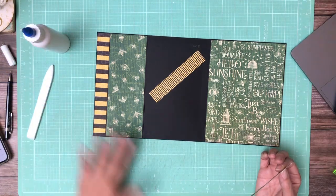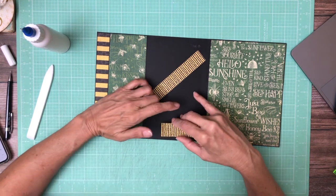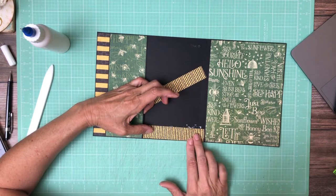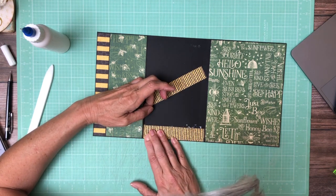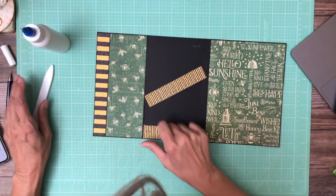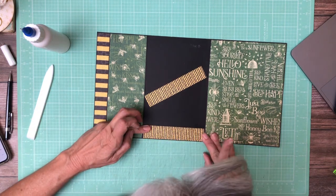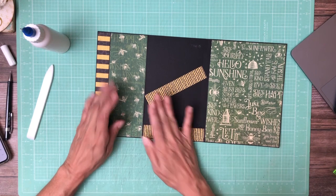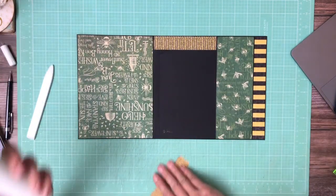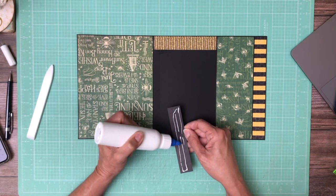Why I'm having such a hard time with my glue today. Making a mess. Oops. Now that's going to show, so I don't care. But there's another example of just putting too much glue. Stop squishing so hard. Okay, now we're going to do the other side. I'm going to start by the middle and go on the outside.